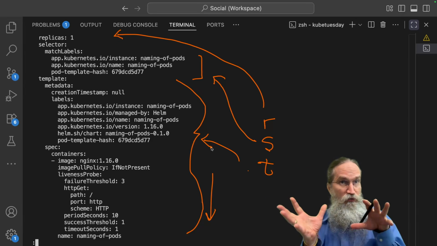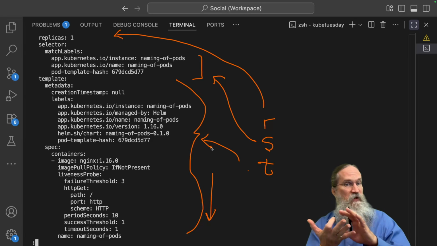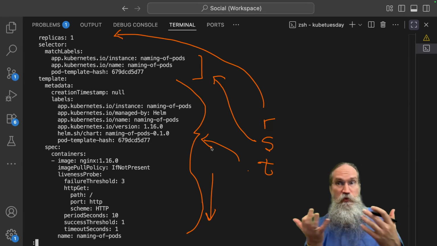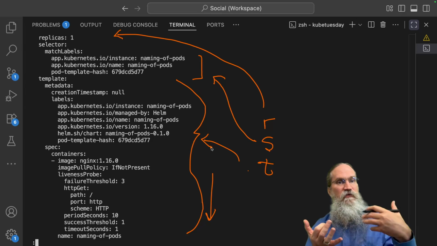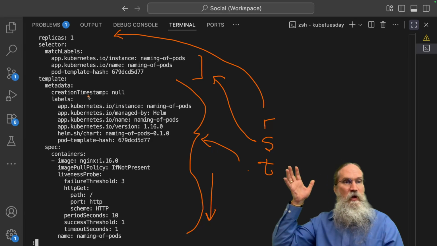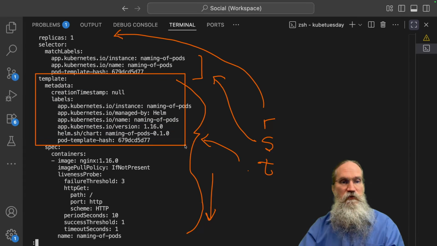So workloads, so stateful sets, daemon sets, and this deployment and replica set combination here, for example, have this pod template of what the replica set is going to deploy out.